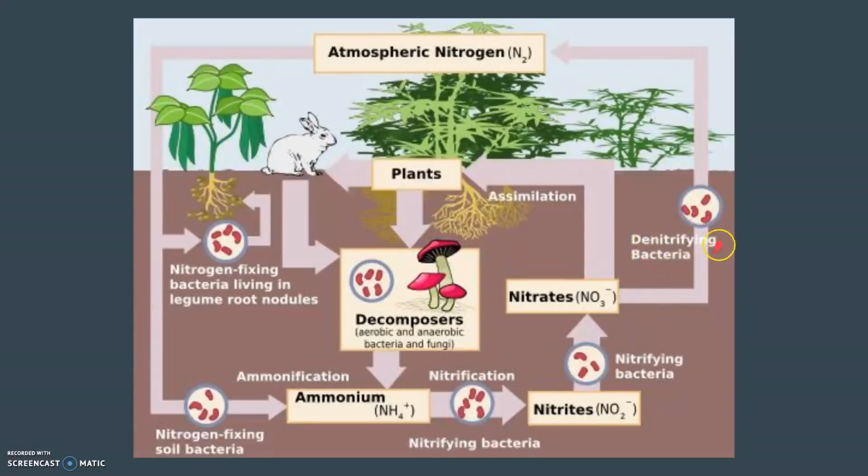Denitrifying bacteria. These guys are called the heartbreakers. What they do is they look at a couple and they say, ew, you should not be together. So these bacteria break up that fixed nitrogen. It takes one atom and throws it back up into the atmosphere, and then it takes the other single atom and throws it back up into the atmosphere, and it turns it back into a gas.